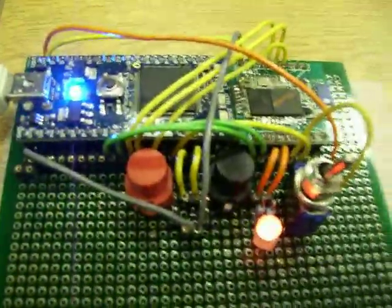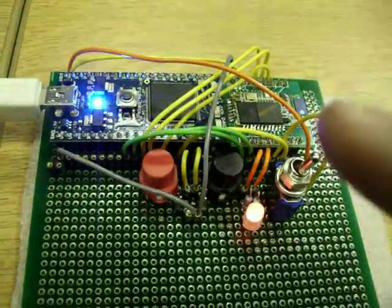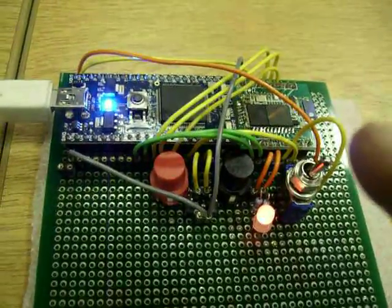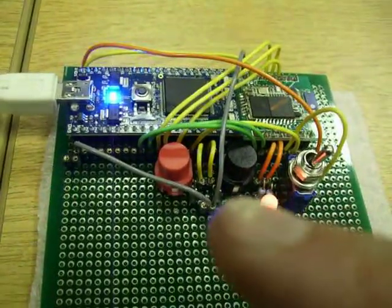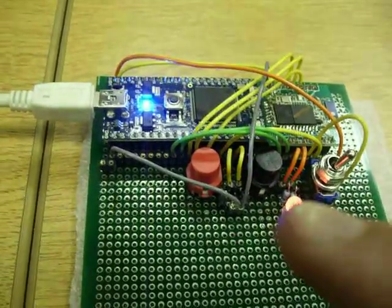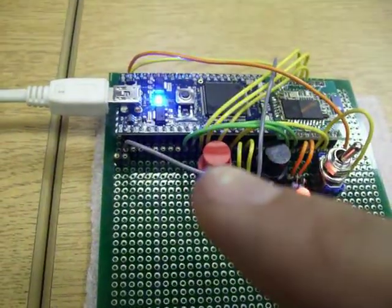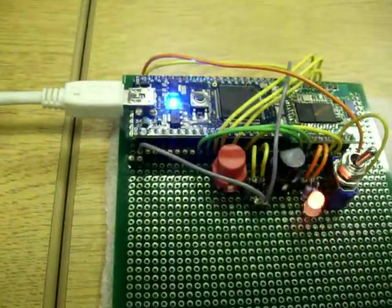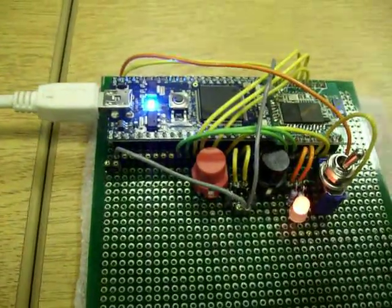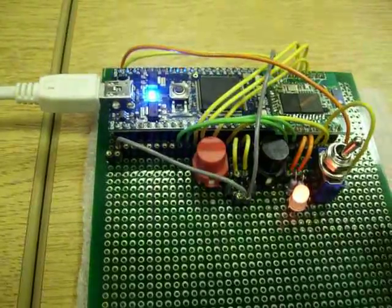For the slave mode it is much easier. You just need to set one of the inputs to low ground state, and these two buttons will work. If you press the black one, it will publish so the remote device can discover it, and if it was connected, you can disconnect with the other button. It's very simple, and the communication is completely transparent because you cannot use any AT commands in slave mode.